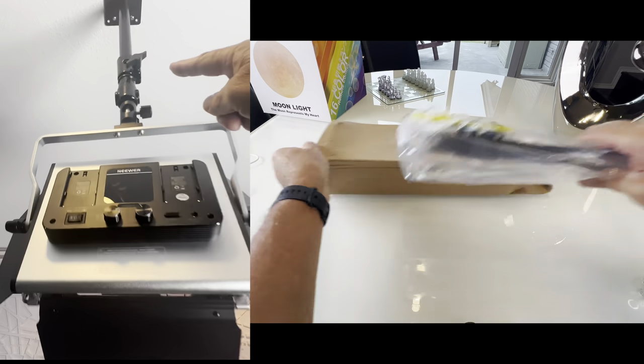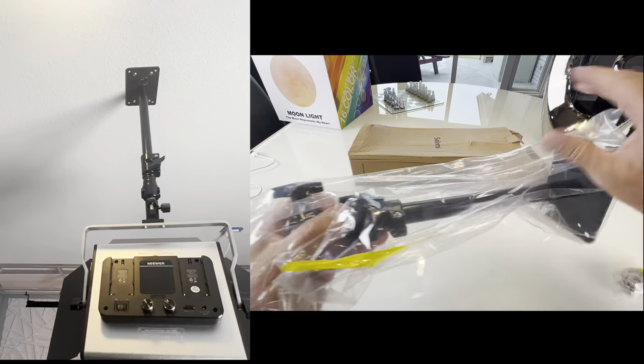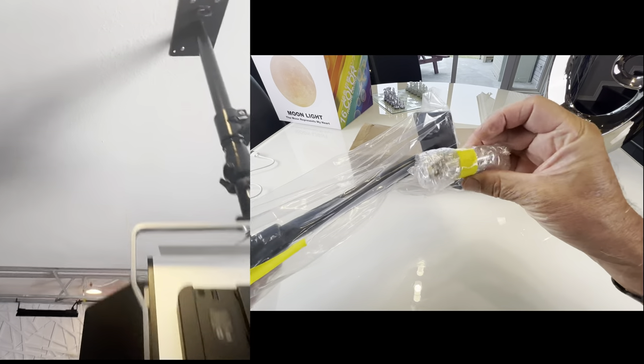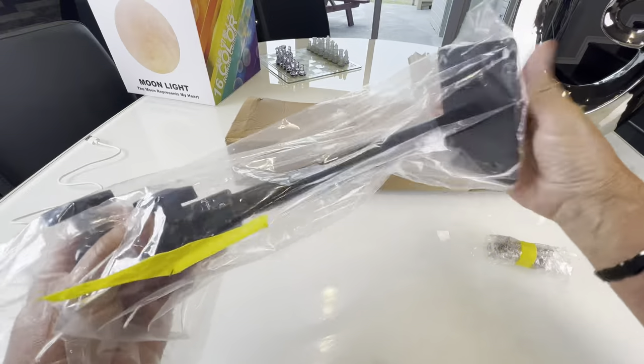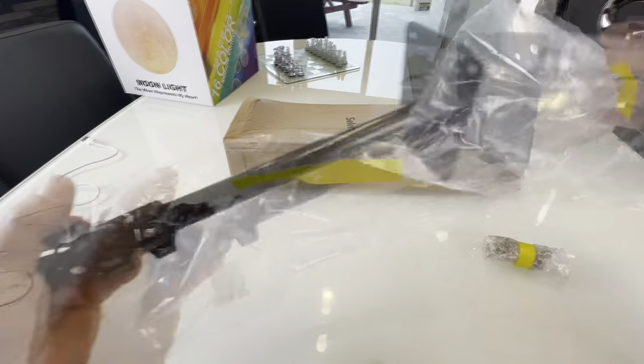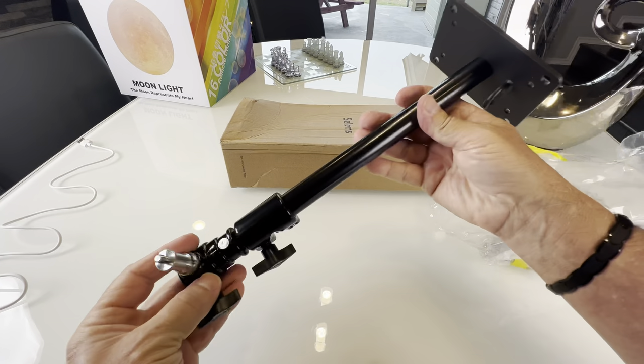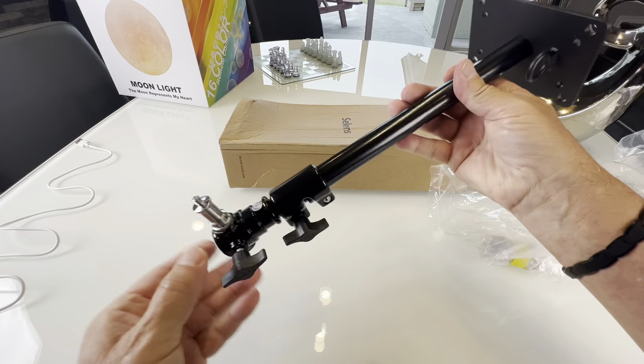We're taking a quick look at this light attachment I got from my studio. This one is adjustable. It comes with some screws that really go into concrete, but we're just going to hang it from the ceiling into the stud on the ceiling, and I got to help save some room on the floor. I've got all different kinds of lights, but I'm going to hang one from the ceiling that kind of shines into the studio.